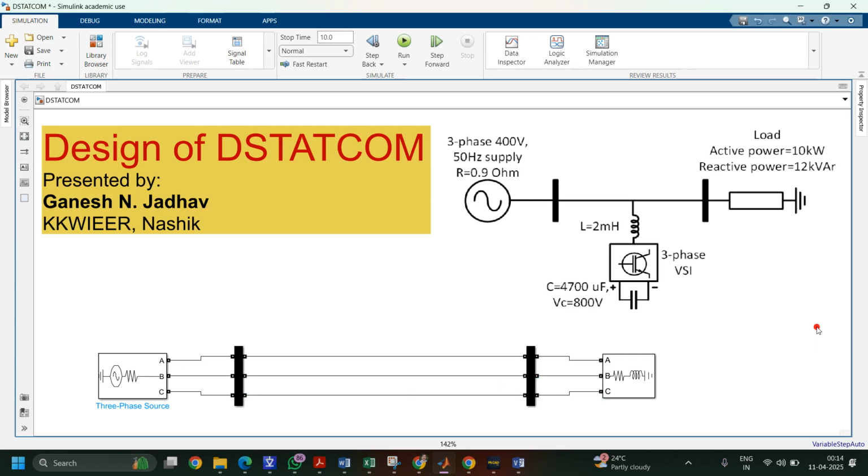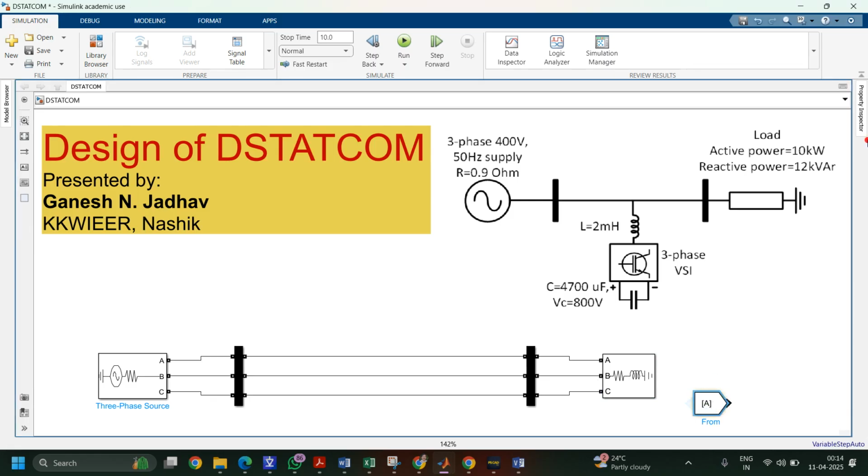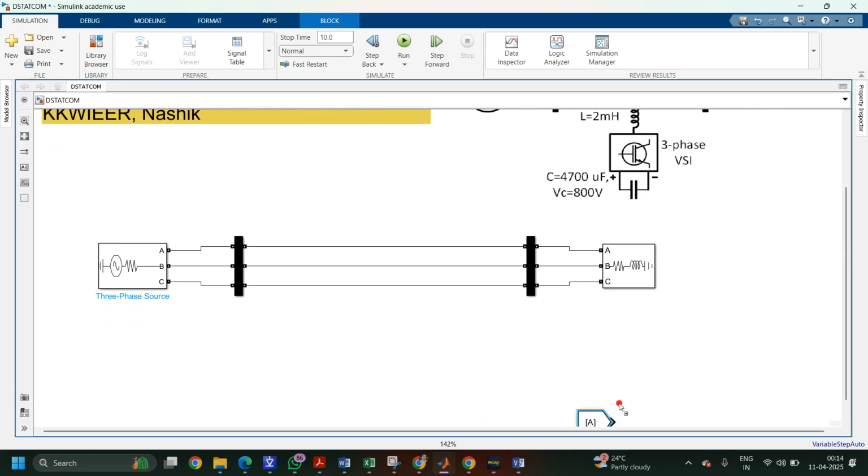So now let us observe the first waveform. In this circuit only, I will add the measurement block, that is the scope. So take the From block. Let's go below. Here I will add the measurement.